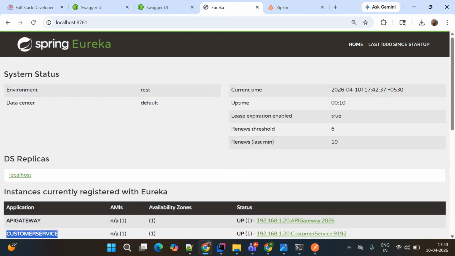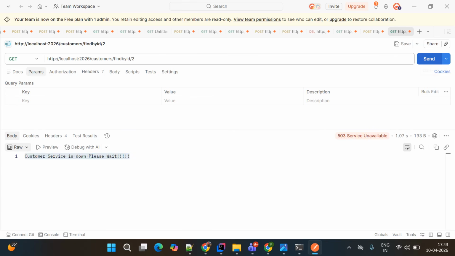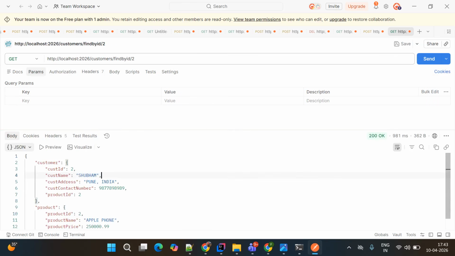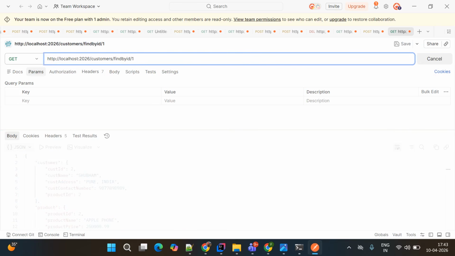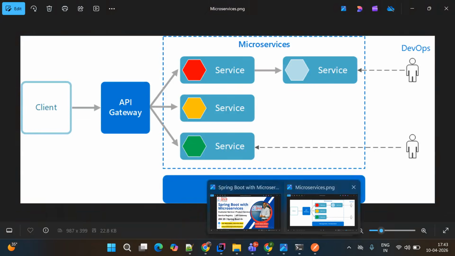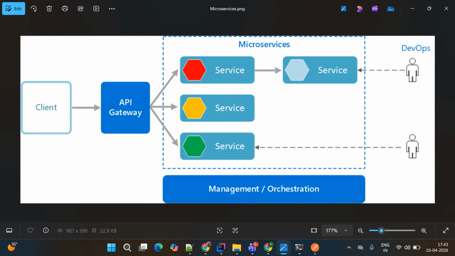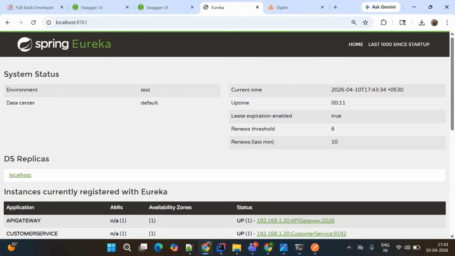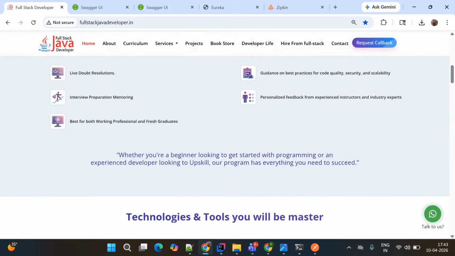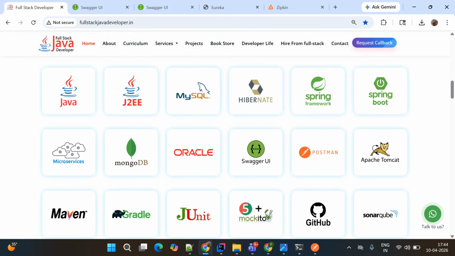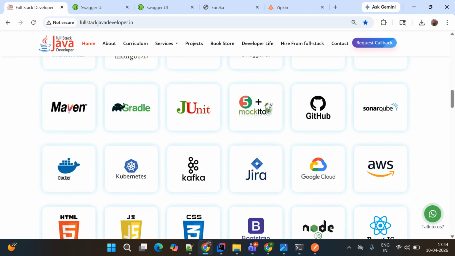And once the service is up and running here, then definitely we are going to hit the API gateway. We are expecting there will be a response coming here, right? Because this is up and running. If I am passing 1, it will fetch data for Sora as well. We have done this with Spring Boot 4 with microservices, and definitely we are using Java 25. If you want a more in-depth learning curve, you can join our Pune office, and you will get the chance to work with and learn that tech stack: core Java, advanced Java, Spring Boot, Data JPA, Spring Security, microservices architecture, and front end as React.js. It includes Apache Kafka, Docker, Kubernetes, whatnot, including Spring AI as well.